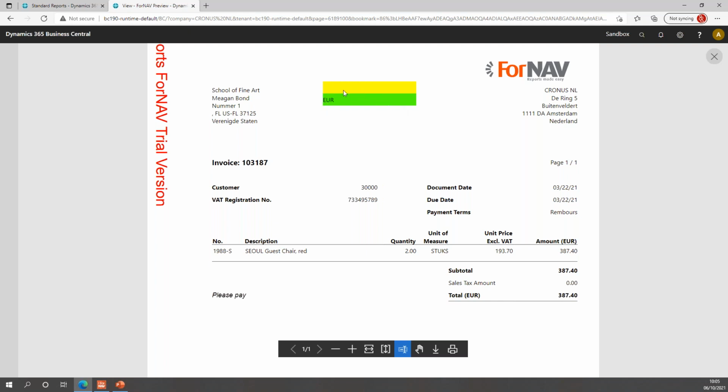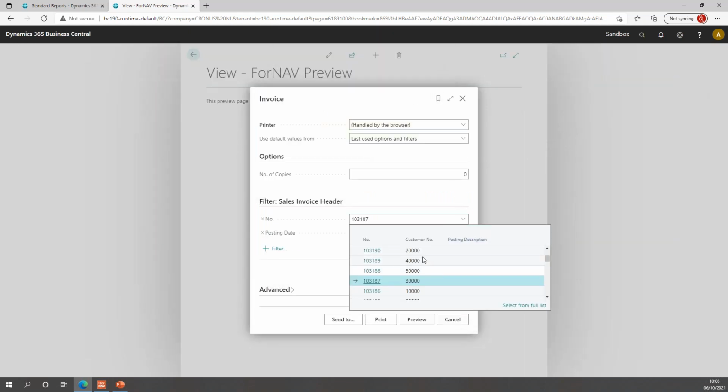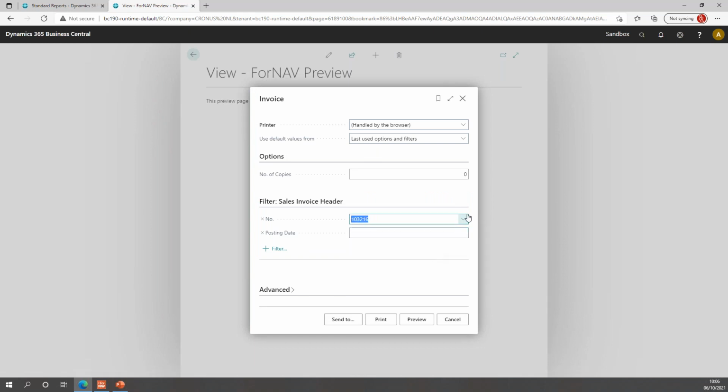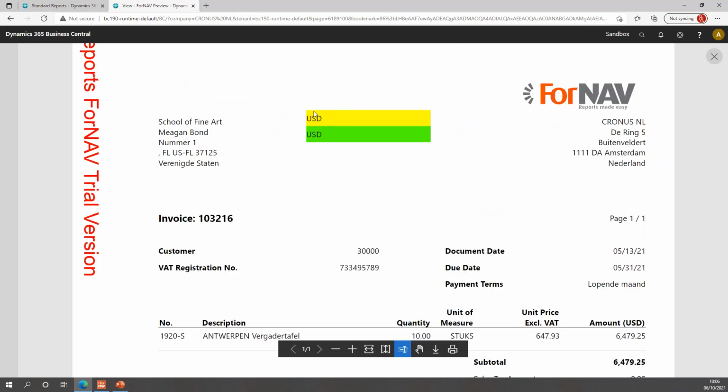ForNAV simply finds that the currency code is empty and then finds the local currency code from our setup. And in a US dollar foreign invoice, of course, my US dollar currency code is on the header and it's also in the field lookup. So that's great.